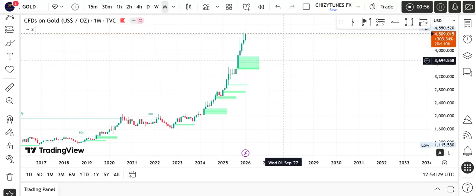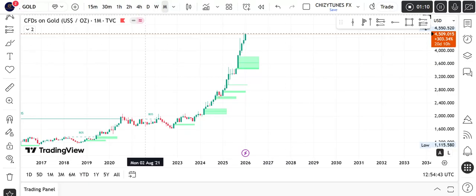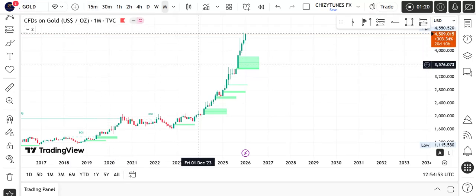Now, someone might be wondering, what is top down analysis? Top down analysis is the reading or the overview of the chart from a higher time frame to a lower time frame. These are the higher time frames: the monthly, weekly, daily, 4 hour. And the smaller time frames come from the 1 hour, 30 minutes, 15 minutes, and as many more. So, all right, I'm going to dive down now to let you know how it works.